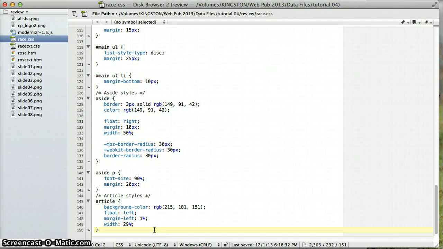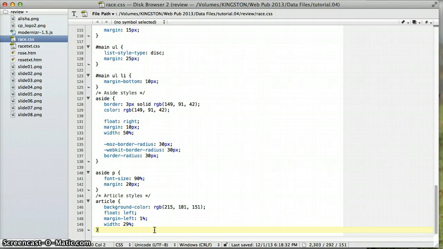Then set the text color to the value 215, 181, 151. Then set the bottom margin to 10 pixels, set the height to 60 pixels, and indent the text to 20 pixels. Set the size of heading 1 within the header group to 150% with normal weight, and set the size of heading 2 headings to 110% with normal weight.